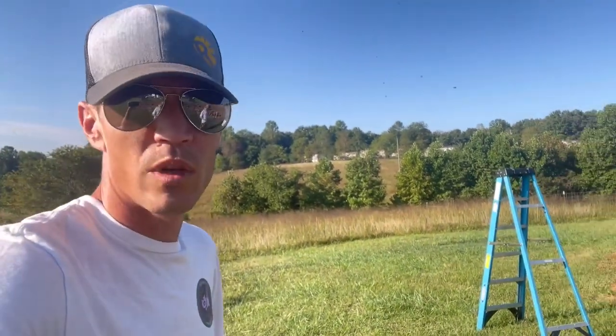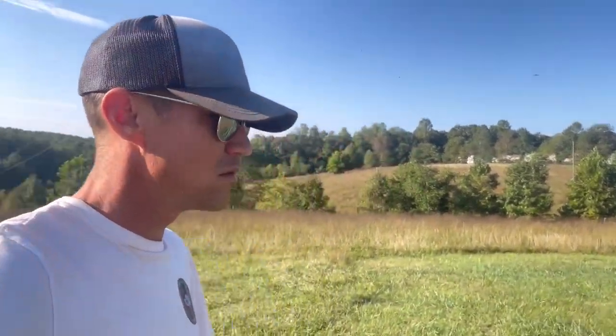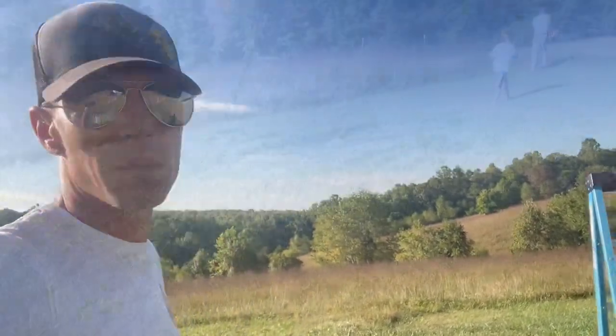And I gotta weed whack some of the tall grass to ensure that the fence doesn't stay grounded out all the time. So, here we go.